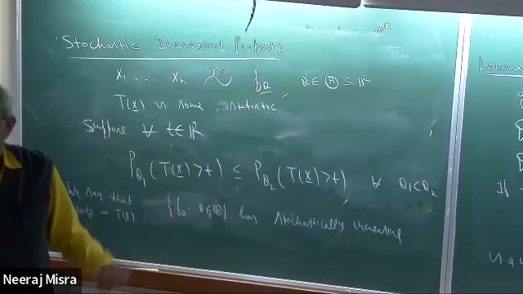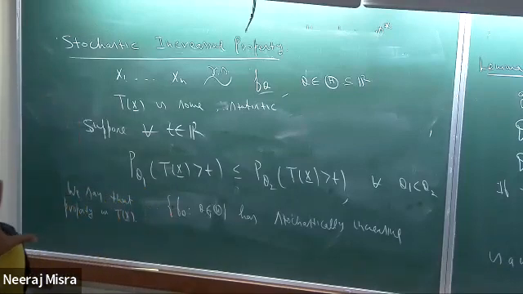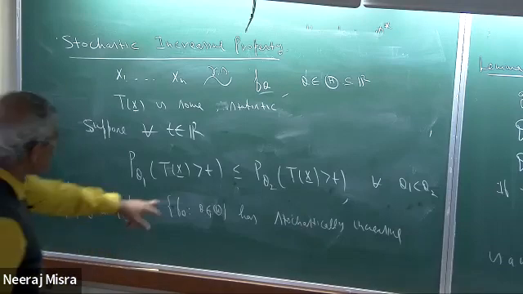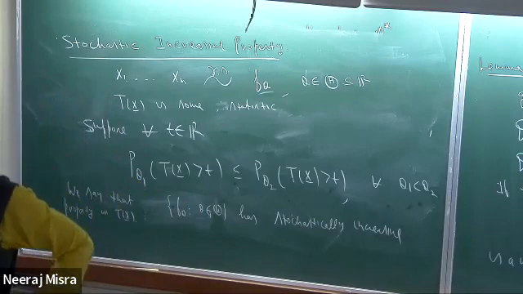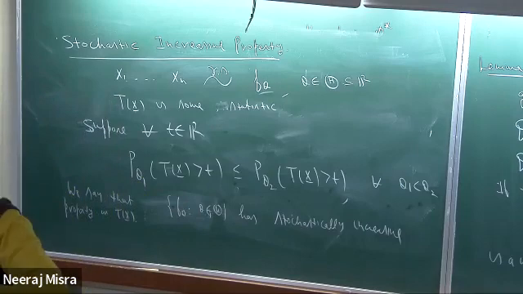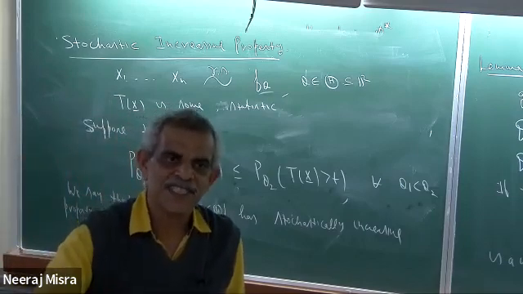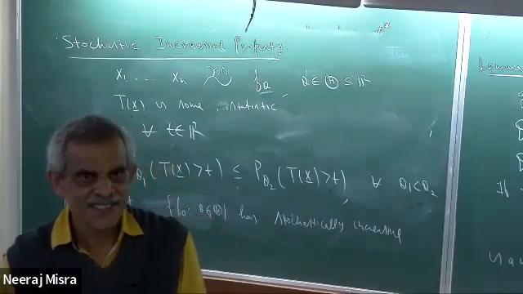So you see, if such a property holds, it gives me an indication that larger values of theta are getting captured in T(x) through larger values of T. That means if I have to test a hypothesis theta equal to 0 against the alternative theta equal to 1, where theta is large, and larger values of theta are getting captured into T through larger values of T, this suggests that my critical region should be rejected if T is large. So T(x) greater than C.